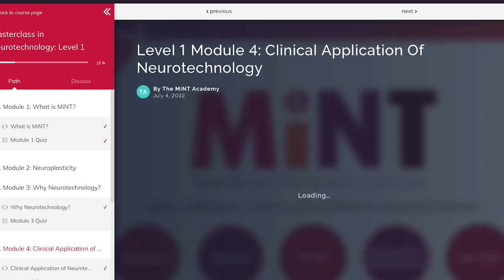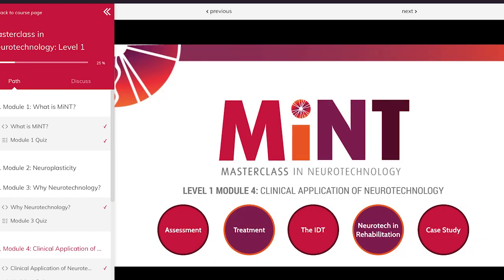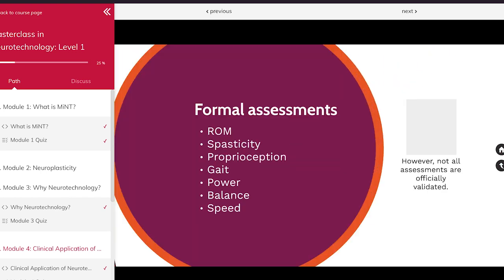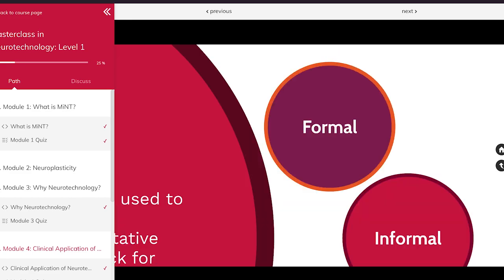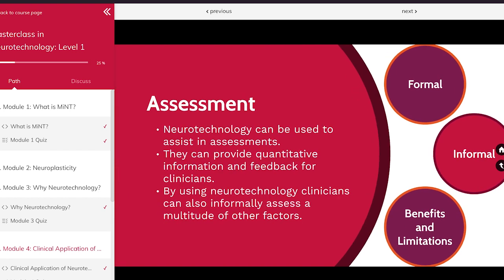After completing this Level 1 e-learning, you have a few options. You may wish to attend an Introduction to Mint Practical Study Day, exploring the breadth of technology we have at our disposal. These practical study days are coming soon, so keep an eye on our website and our social channels for more information on these. You can move on to complete Level 2 Mint training modules. Or you may feel that your learning journey ends here at this point, but once a member, you can always come back and continue at a later date.